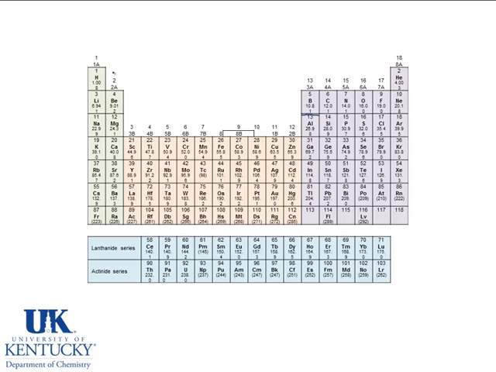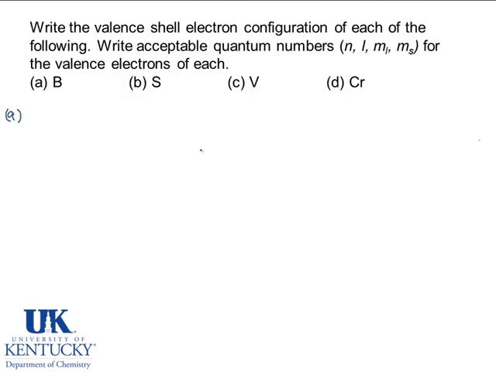If we're going to work our way through from the beginning, we do 1s2, 2s2, and then we come over here to 2p1. A refresher, this is level 1, 2, 3, 4, 5, 6. This is the S block, so we're 1s2, 2s2, and we come over here, this is the P block over here in purple, and so we have 1 electron in that group. So let's write that down: 1s2, 2s2, 2p1.